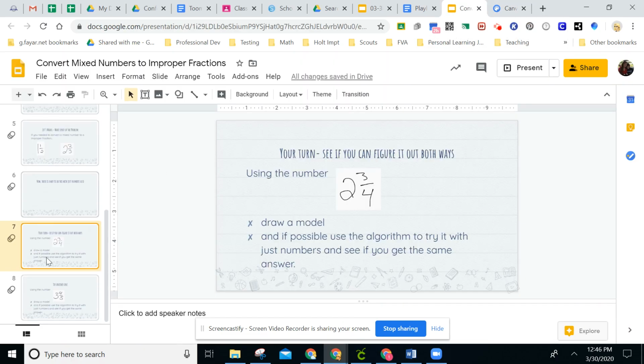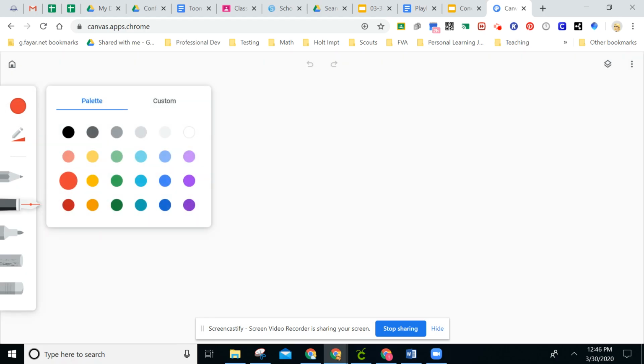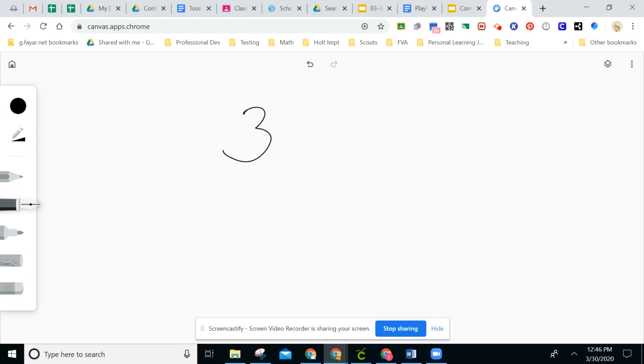All right. So on this last one right here, I'd like for you to try to do 3 4/5. Okay. So see if you can pause the video and write down what this would look like as an improper fraction. Okay. All right. So let's do this one again. 3 4/5. Hopefully you have your answer.